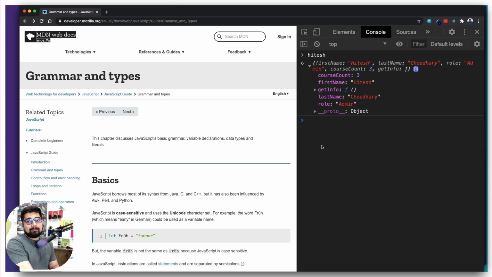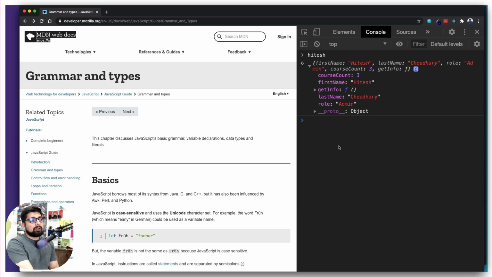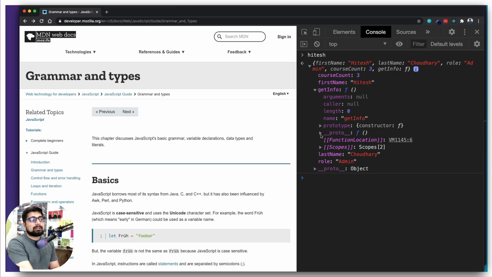Once you have these, we previously saw them in the arrays, that we have length property and a bunch of others as well. Similarly, when you define a simple object, there are some properties attached to them. And when there are some methods defined inside the object, there are some other properties attached to it, also known as prototype properties. And some of them are pretty familiar to you, like, for example, we have got all of these ones here, prototype. But interestingly, you're going to notice that if I open up this getInfo method, there are again certain prototype properties being attached to this one.